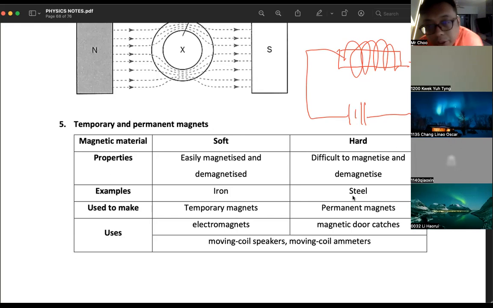Another thing I want to share with you is this. Because iron is a soft magnet which is easily magnetized, it is easier to use it to make a soft magnet and achieve a very strong magnetic field. The example of the scrapyard machine has a very strong magnetic field, right? It's very easy to reach a very strong magnetic field because it's easily magnetized. That doesn't mean that a hard magnet cannot be strong as well, just that it takes a longer time and is more difficult to make it stronger. Is that clear? So today I've finished the theory lesson.